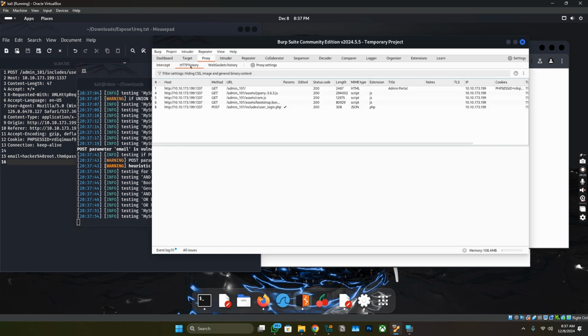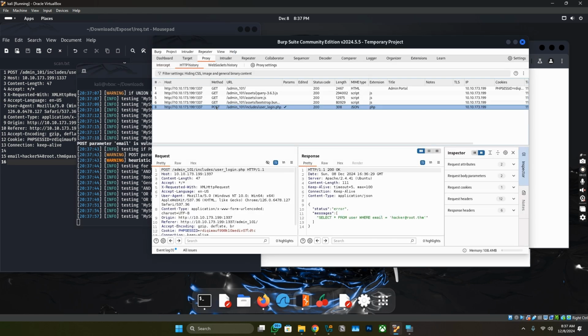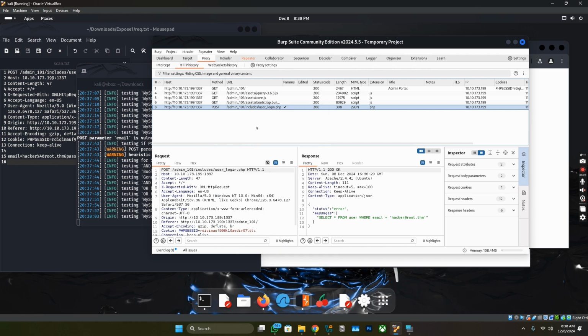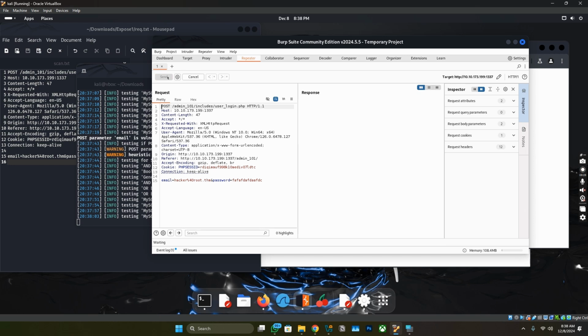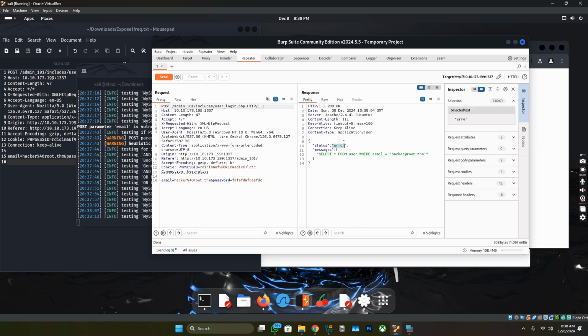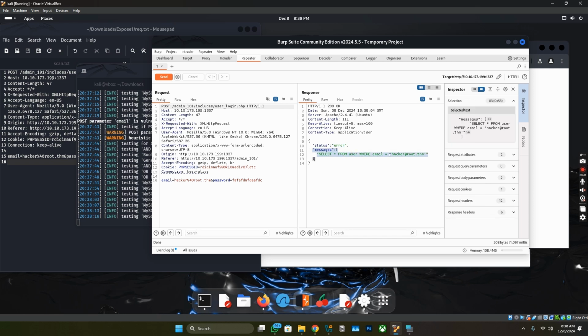So checking this request with BurpSuite, if we send it to Repeater and send this request to the website, this is what we get. Okay, error. Now we see a message, select from users where email equals this.